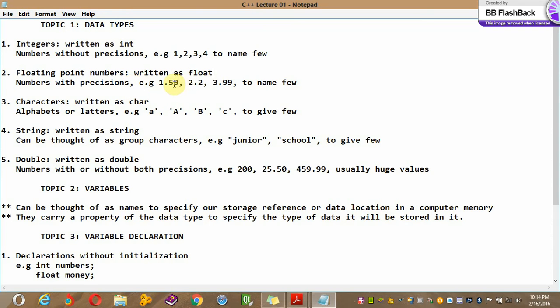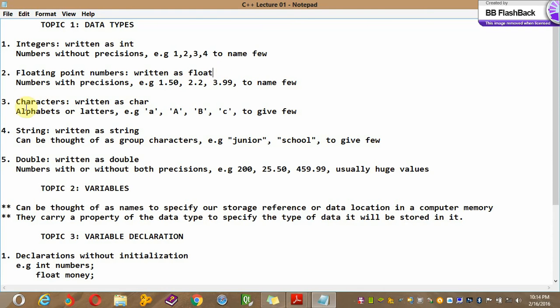Integers are numbers without precision and these are numbers with precision. Or should I say a little bit of an extension from integers? Numbers with precision, you might have maybe 1.5, 2.2, 3.99, just to name a few, just to bring the idea of numbers with precision, numbers with commas.